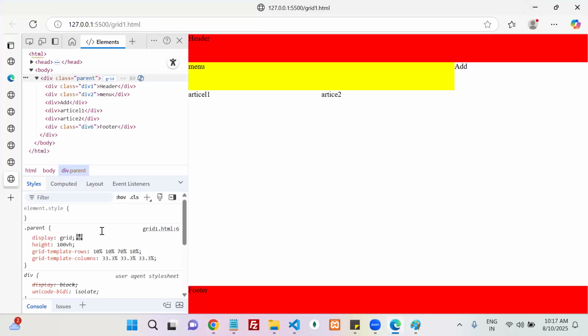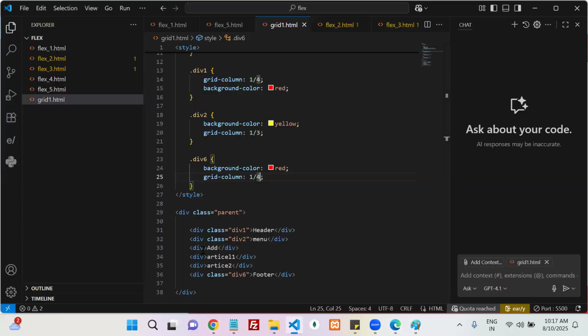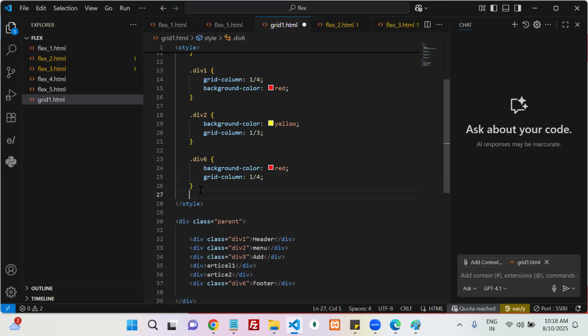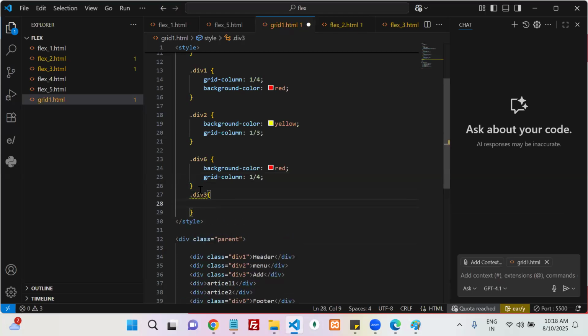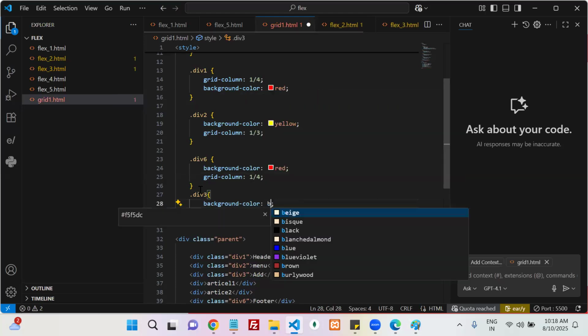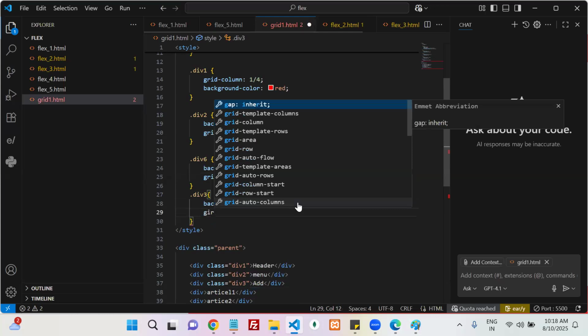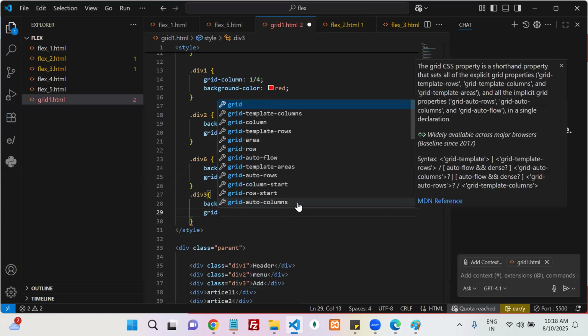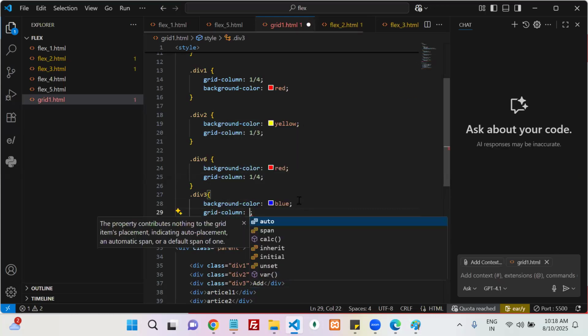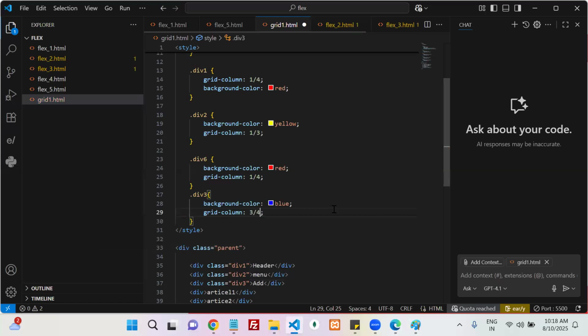So can I go to add my class equals div3, my div3 background equals blue. Now tell me the grid columns, how many columns do you want me to take? From where do you want me to start? The third one. Where do you want me to stop?